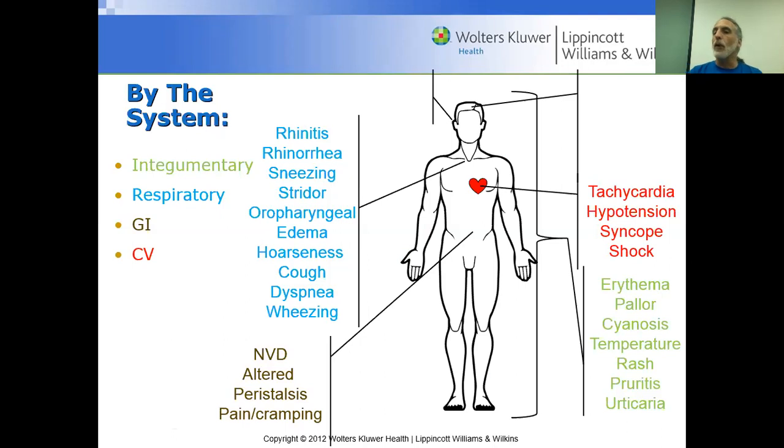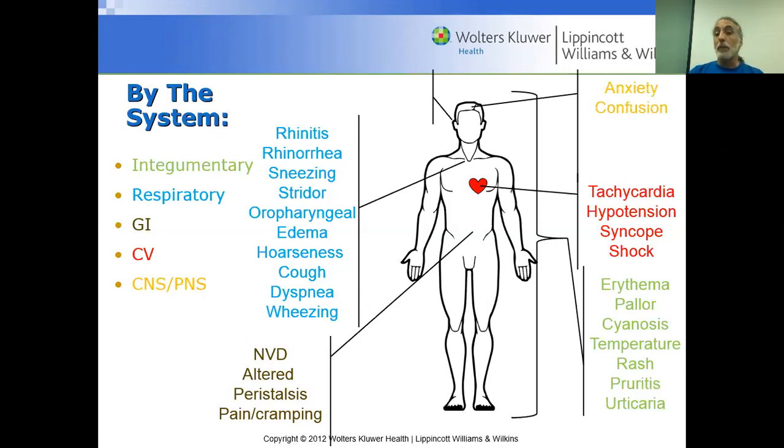Recall from first term, what is shock? I'll let you think about that for a second. You can answer me, and then I'm going to tell you that shock is a precipitous drop in blood pressure, which could be brought on by a number of things. Shock is shock is shock. It is the drop in blood pressure. The cause of the shock may be hypovolemia, could be anaphylaxis, could be neurogenic, cardiogenic. It's a drop in blood pressure.